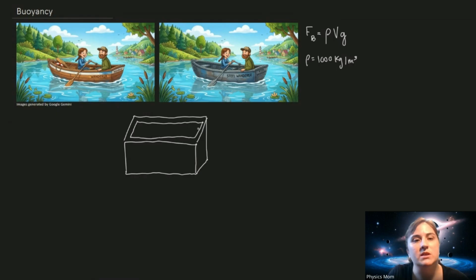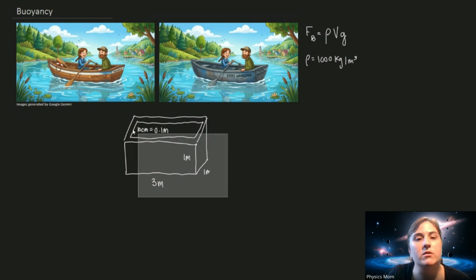I am going to get two volumes here for our calculations, just so we can deal with the masses. But when we're talking about submersion, we're talking about the volume of the big shape, not just the material. But let's put some dimensions on our theoretical rowboat. This will be 3 meters. We'll have the depth be 1 meter and the height be 1 meter. And I'm going to have the material thickness be 10 centimeters, which is 0.1 meter, which is about what you'd expect for a boat, maybe a little bigger. But again, this is theoretical.